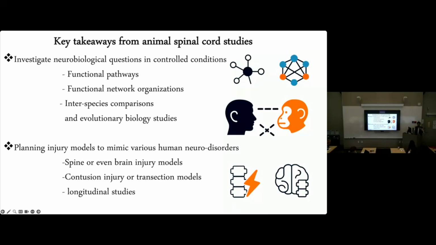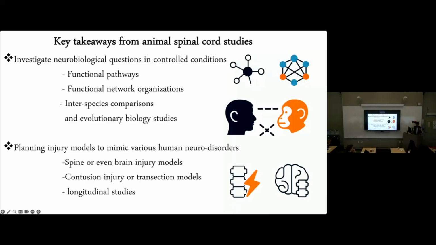For example, in monkeys, we find that there is a lot of connectivity between the dorsal and the ventral horns compared to what we see in humans, maybe related to their activities, as they use both their hind limbs and forelimbs for their activities. So different species-related differences will be reflected in their connectivity matrices also.